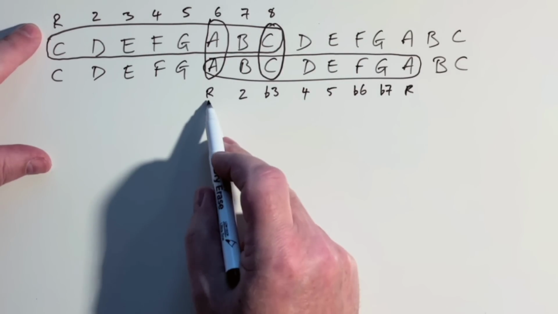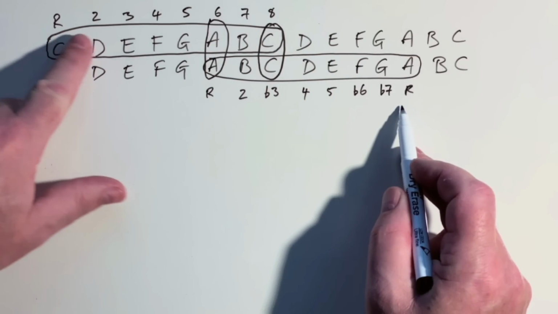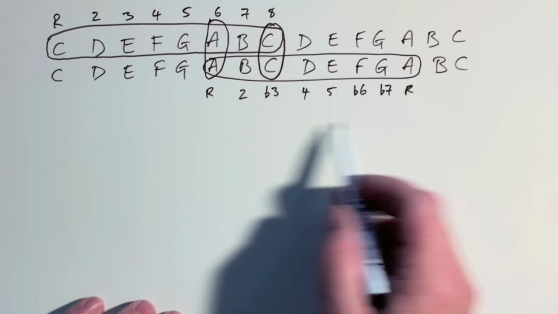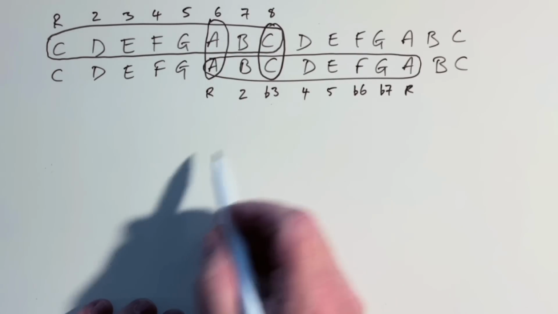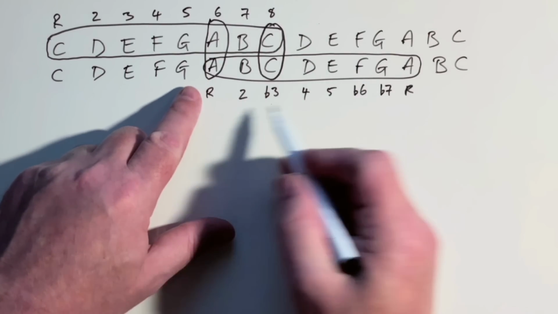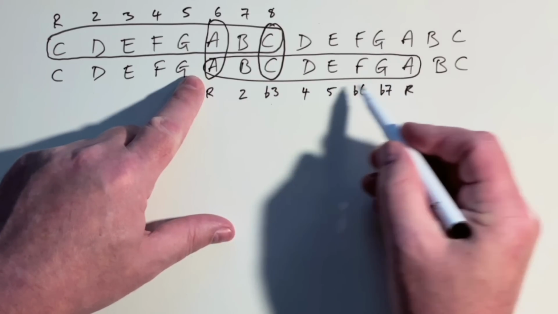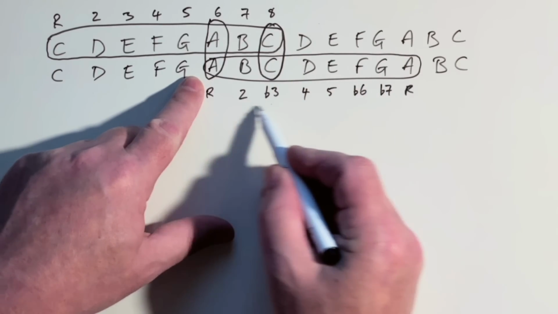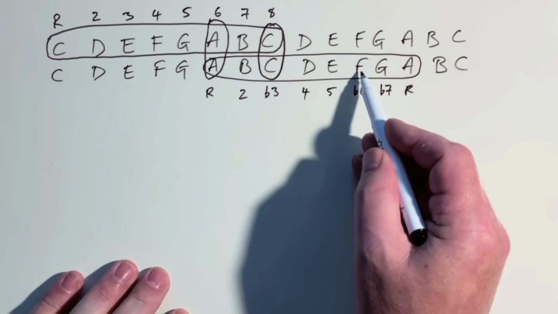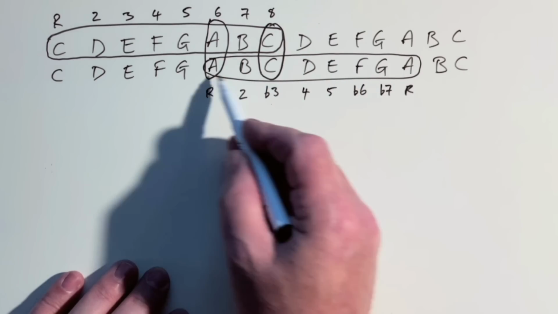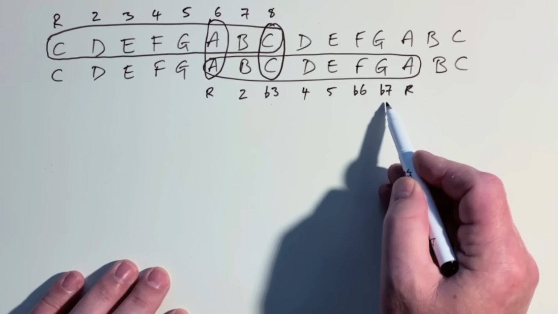So we've got this formula here, we're adapting it from the major formula, and then we put flats on to show how far away that note is from the root note. So from an A to a C, that's a minor third distance. From the A to the F, that is a flat six. From the A to the G, that is a flat seven.